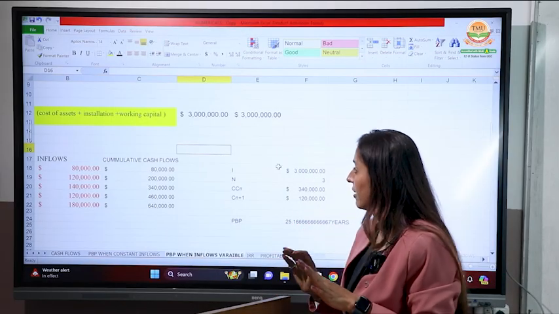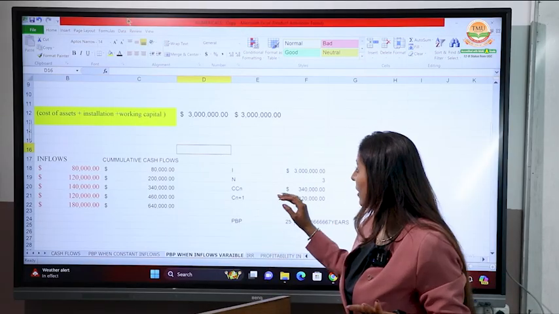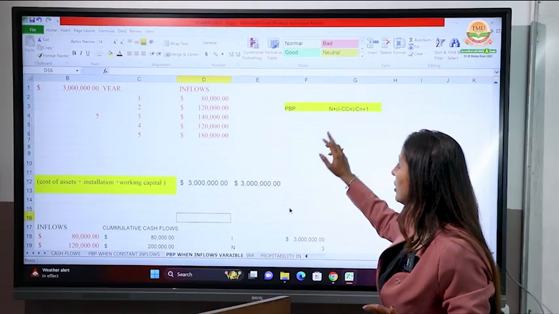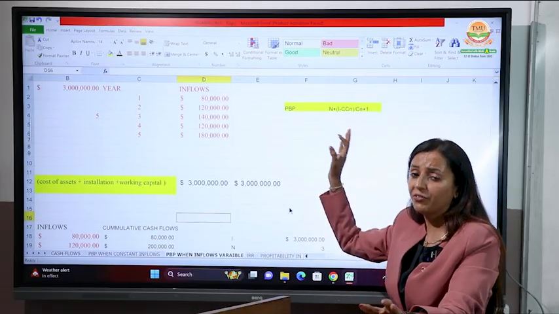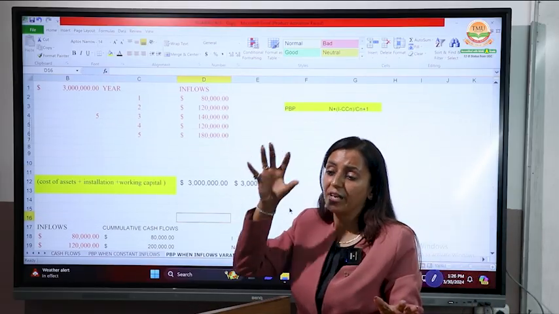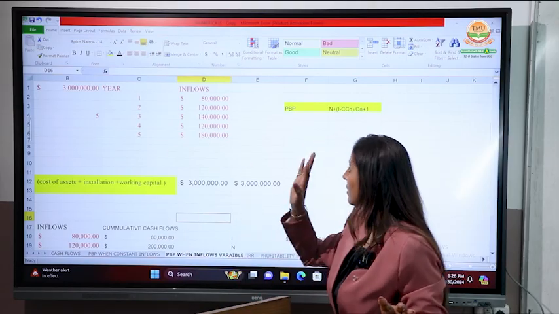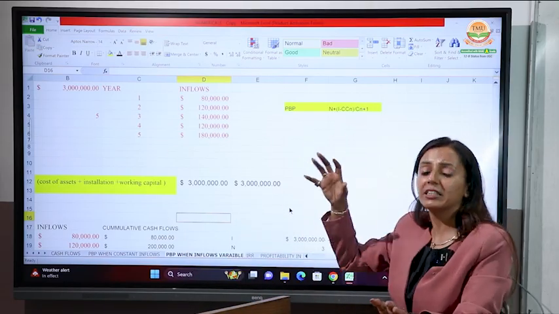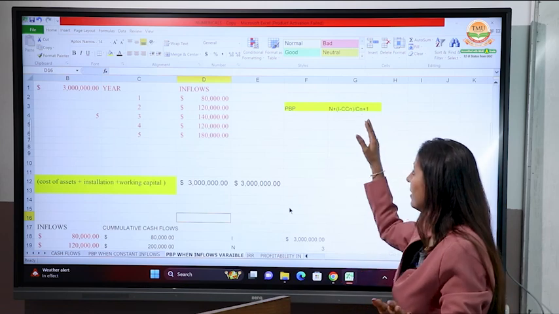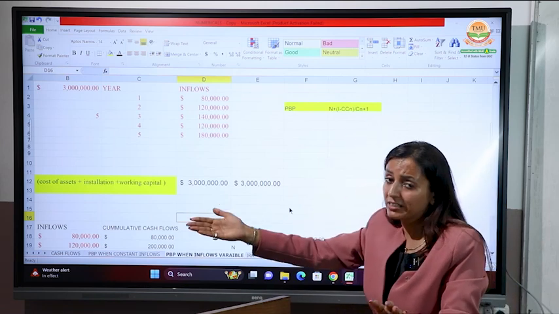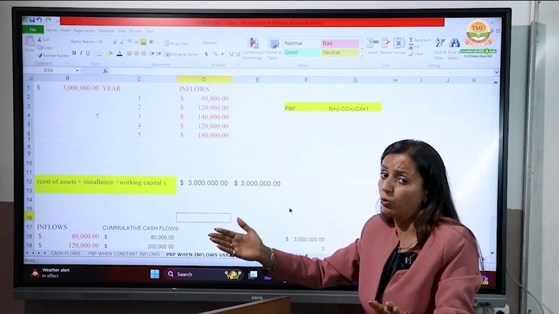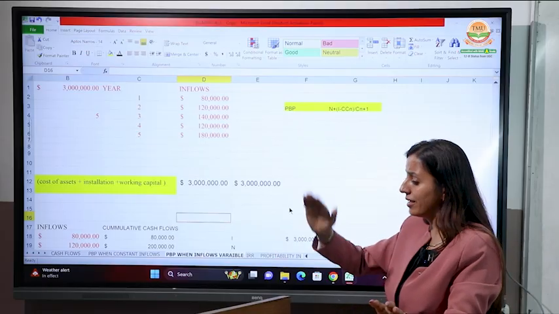Till second year, right? What will be the next point which I needed over here? Please have a look. I: how much investment I am able to get till that year. Then CCM, that is a cumulative amount, and then CM, that will be the next cash inflows in the next year.